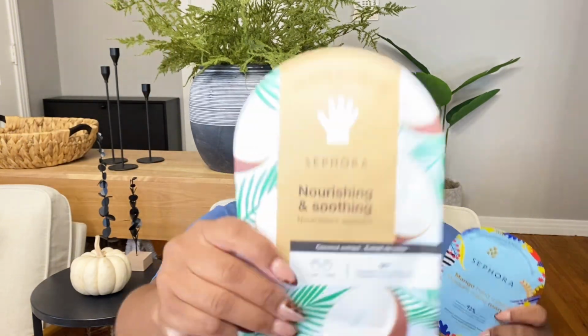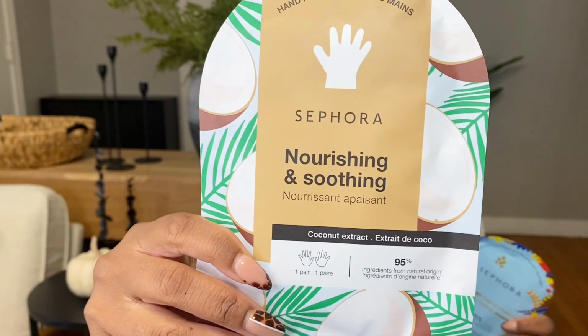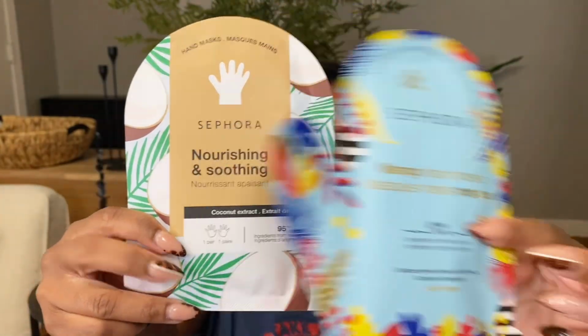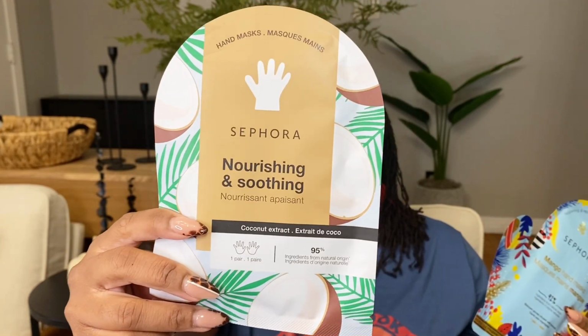And this is a different one. This one smells absolutely wonderful as well. As you can tell, this is more of a holiday season one. This is more of your everyday one here. They both smell good. They both feel wonderful. They both work. Sephora has a whole wall of these in different scents, and I love that they have these, the face mask, the foot mask, everything. I really, really love them.